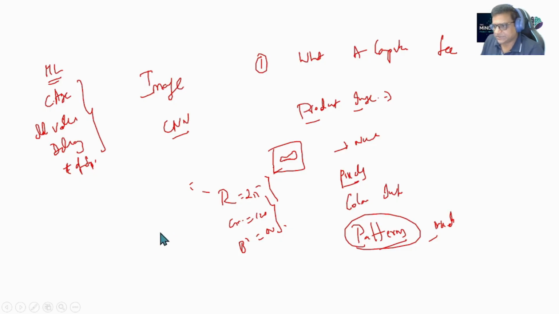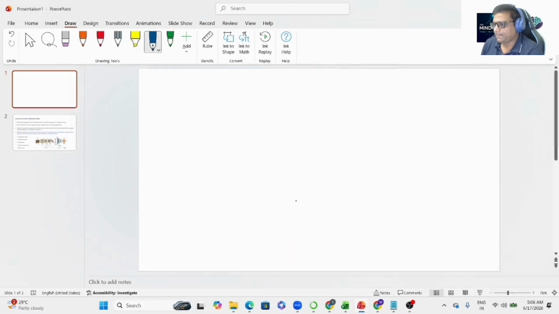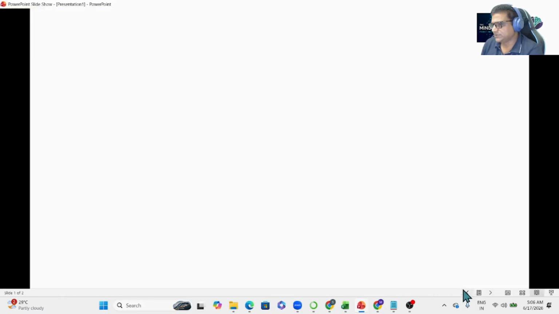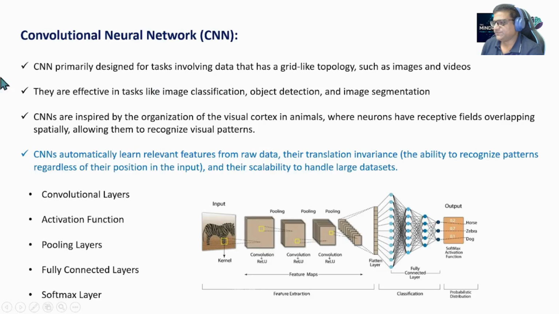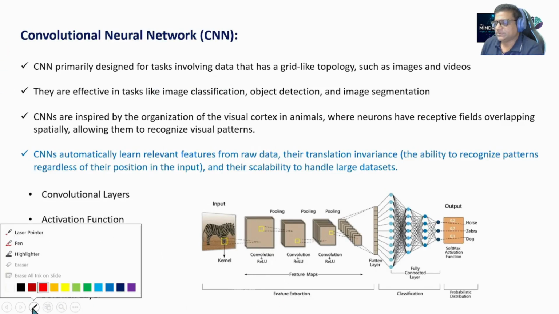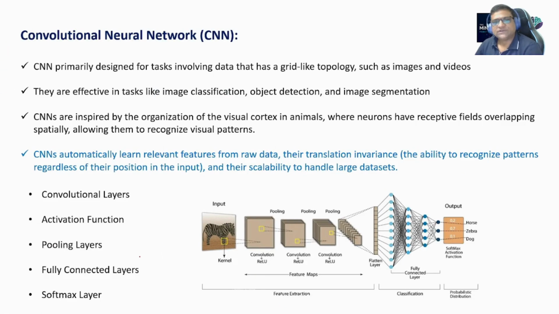First thing is the convolutional layer. I have a slide here, just to focus on this for a minute. First one, convolutional layers. For example, here there is a horse image that you are processing through your CNN.